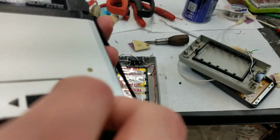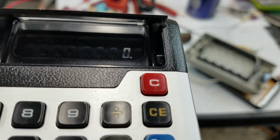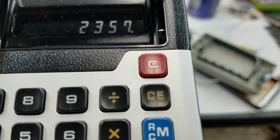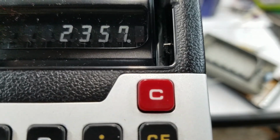I can put it back together anyway. There it goes. This is the LCD. I really like these early style LCDs. They're nice, solid silver color. Focus on that maybe.